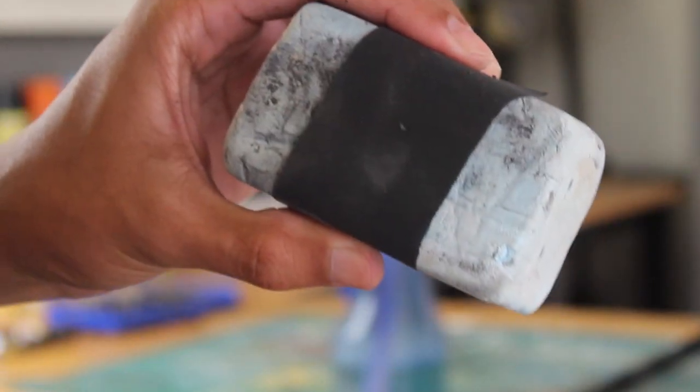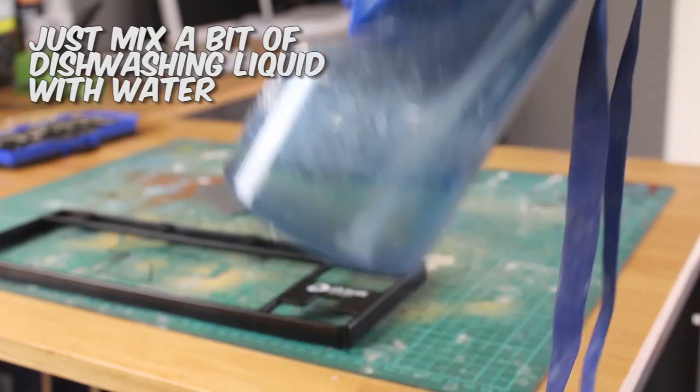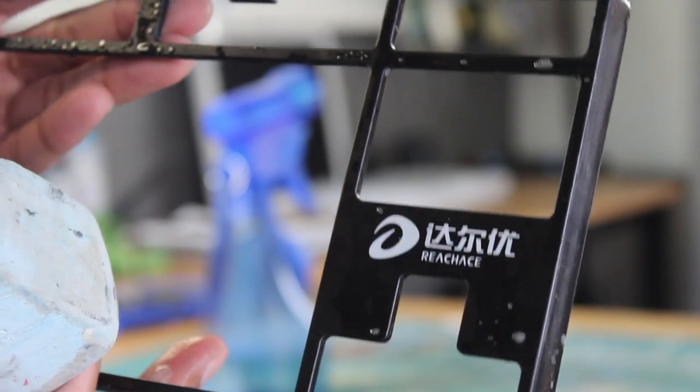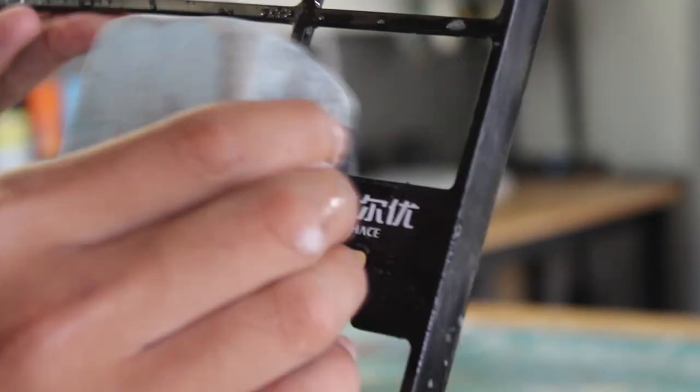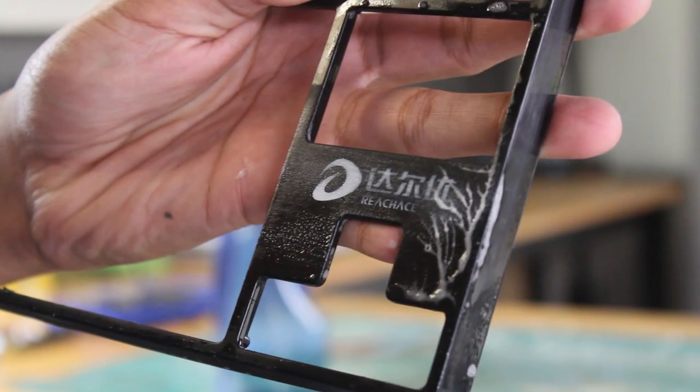And since we're using wet and dry sandpaper, I'm going to be using some soapy water, which is just dishwashing liquid mixed with water, and I'm going to apply some on the paper and the surface itself. What this will do is help lubricate the process, but it'll also allow the sandpaper not to get clogged up. Now all I'm going to do is start sanding the shell until I get that bare plastic look. You don't want to go too hard as to reduce the shell by a fair distance, you just want to scuff up and disturb the surface instead of reshaping it.